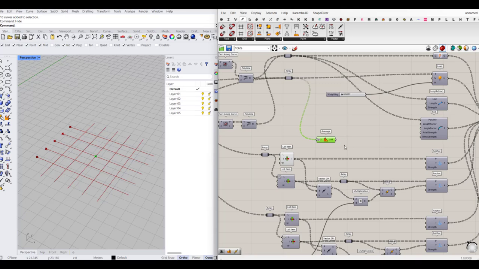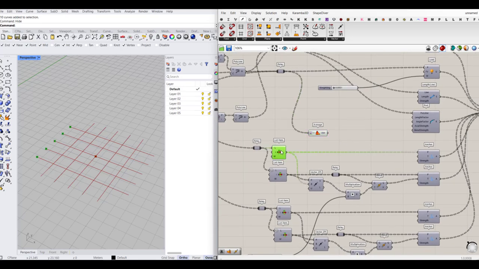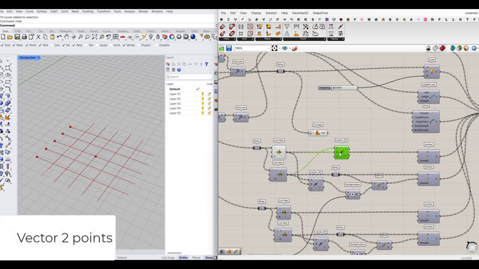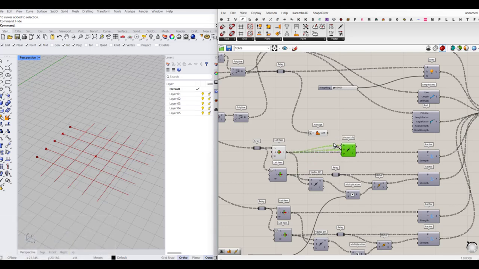And what I need to do is to move these points toward this center. So I'm also using this vector 2 points, and here these points will be the initial points and this will be the target. And also copying this part of the move and the multiplication. So this will be the points.